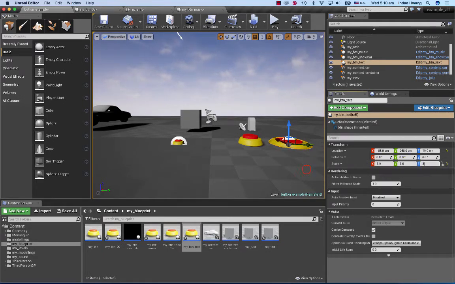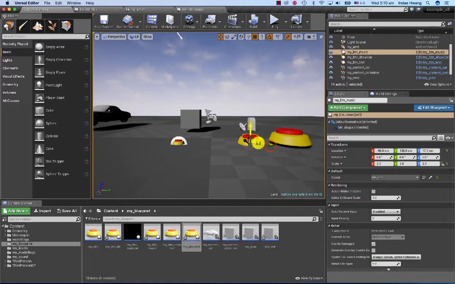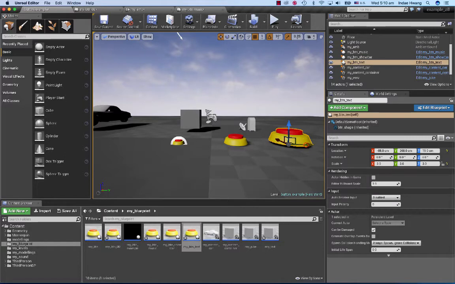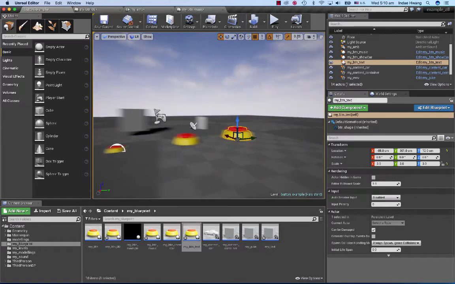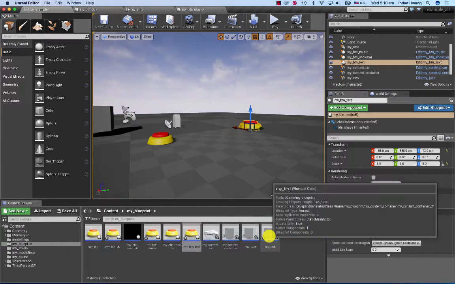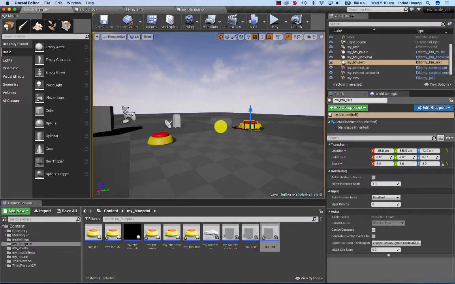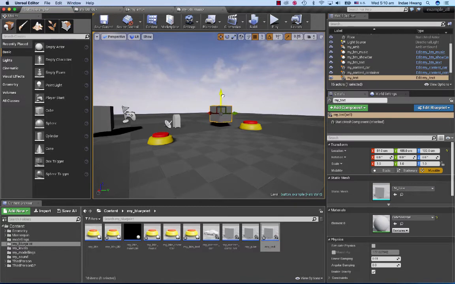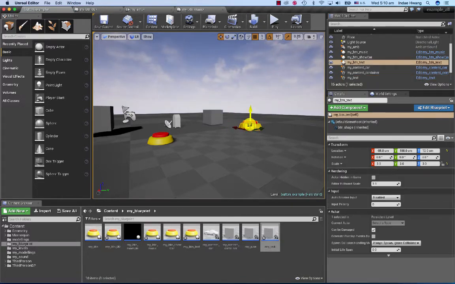So the biggest one is for the text. And I'm going to put my text in here and make the connection between my button.